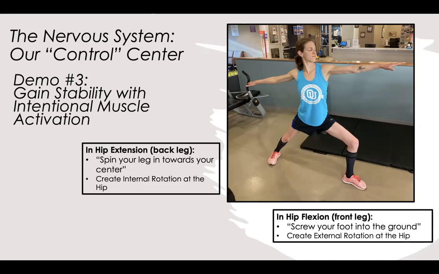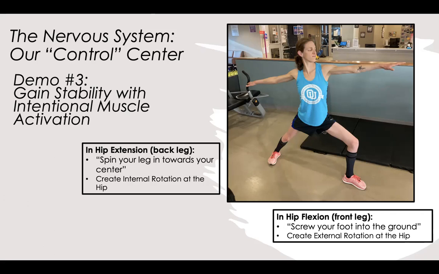So when our foot or our leg is in front of us and our hip is in flexion, what we know about that hip joint is that in order to create stability, remember it's a ball and socket joint, so it's inherently more mobile, but in this position, we're using our legs as our base of support. We really do want to create some strength, and we want to create some stability through this posture and through our lower body. So one way to do this is to actively engage the deep hip external rotators of our leg that's in flexion. So our front leg in this position.